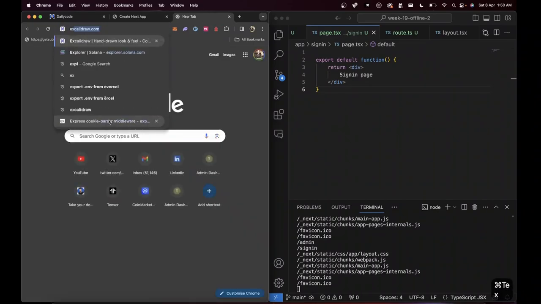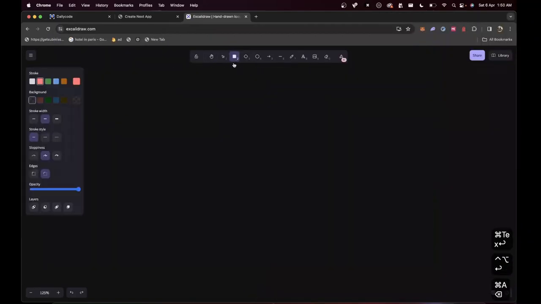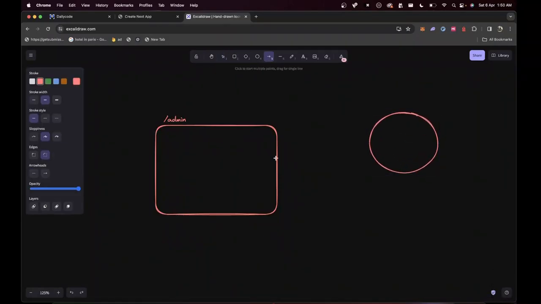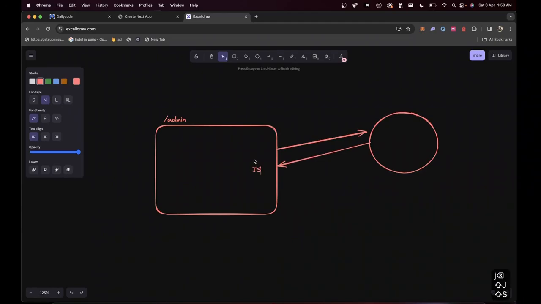But basically what happens in a React application is, if you hit a /admin endpoint, you still get back the front end for the /admin endpoint. And then somewhere in your JavaScript logic, you redirect the user to /signin.